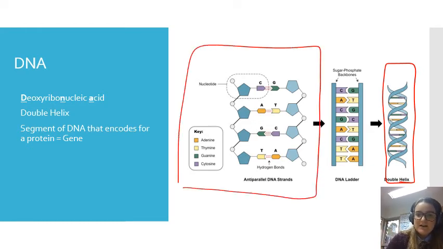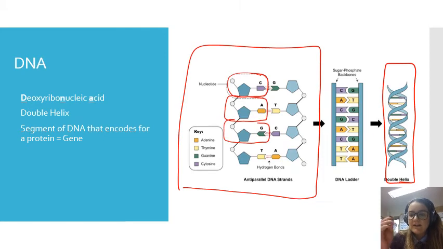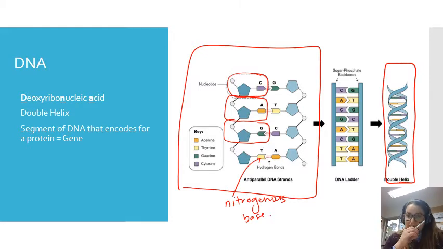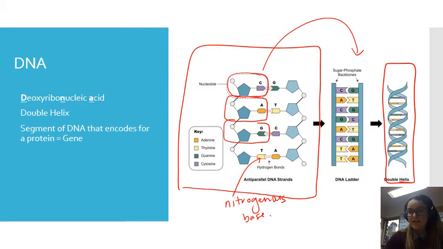So let's hone in on this picture here to start with. You can see here that it's made of this regular repeating unit. That regular repeating unit is our nucleotide. Each of those is identical except for this part here. That's our nitrogenous base. I say it's a nitrogenous base because it's a base that's got nitrogen in it. Once we pack them together, we end up with this ladder looking molecule that in real life is quite twisted into this double helix shape.